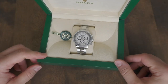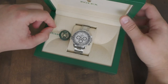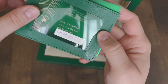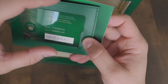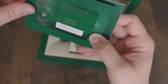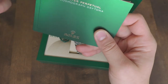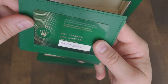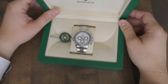So after all, let's start to look at this piece. Here we got the well-known Rolex stamp. Here is the booklet. One thing is, maybe I should mask the serial number, but I don't really care. One thing that has changed is this holder, because the older versions had a part here to mask the serial number. And you see the watch is from July 7, 2020, so a really new piece. All the other things are nearly the same, and there is no name and no purchase location. This is it, playing for the grey market, if you ask me.